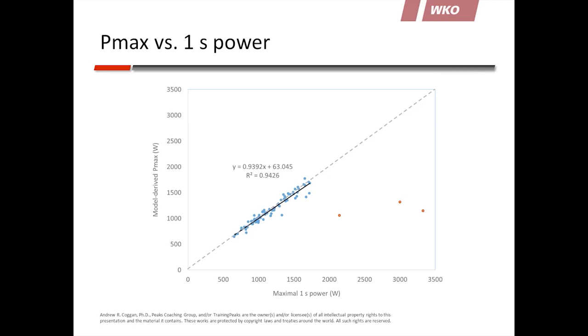It also makes you start to wonder, in these particular cases, I didn't investigate them all that closely to see why the model was coming up with a lower value, but it's possible that these are also power meter distortions as well. I mean, after all, if you think back to why the classic power profiling tables are based on 5 second power and not 1 second power, it's because of the long-standing recognition that power meters are challenged, I would put it, to be able to measure power with great accuracy over very short durations.